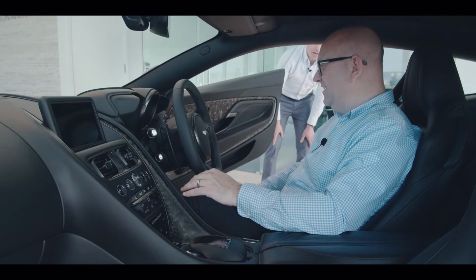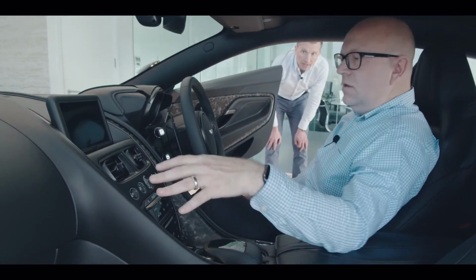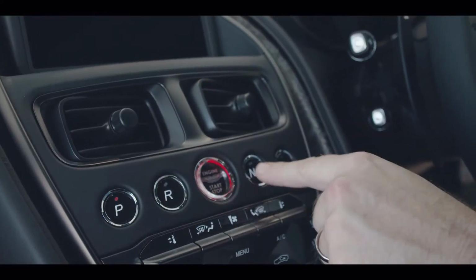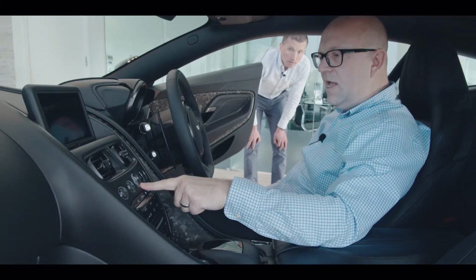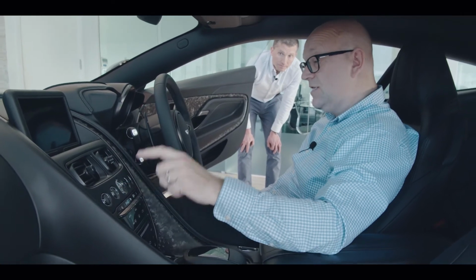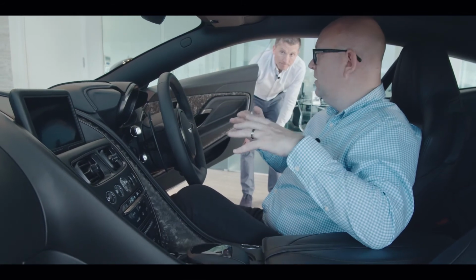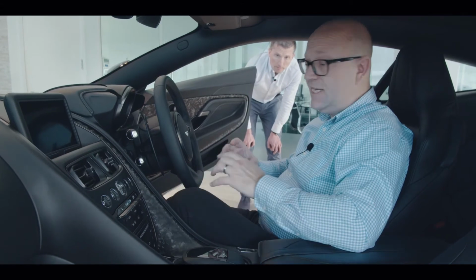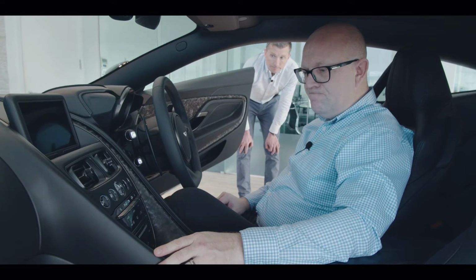Right, okay, so what else have we got in terms of controls and bits on the top dashboard? I can see again you've got that park neutral. Yeah, so again, inherently Aston Martin, beautifully crafted glass switches with the traditional engine start-stop feature, which appears right in the middle. Climate control so that you can get the cabin exactly as you want it. The heated and ventilated seats, which I mentioned earlier on, both for drivers and passengers.